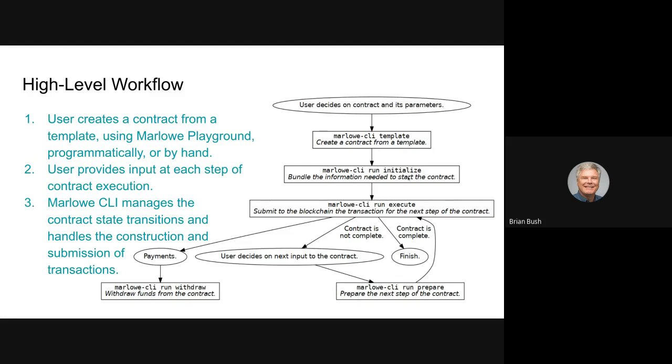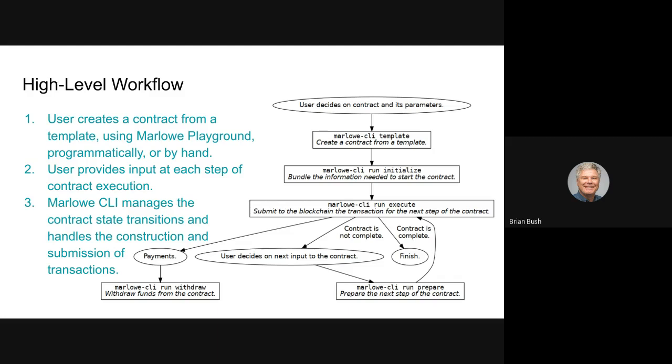And this is basically just bundling information together about which contract you're running, its initial state, who are the people, what are the addresses involved in the contract. So all that sort of upfront work. And then we basically have an execute command that actually submits the first transaction of the contract onto the blockchain.